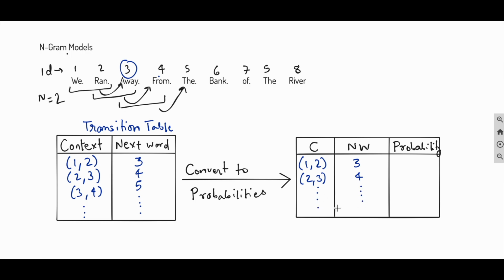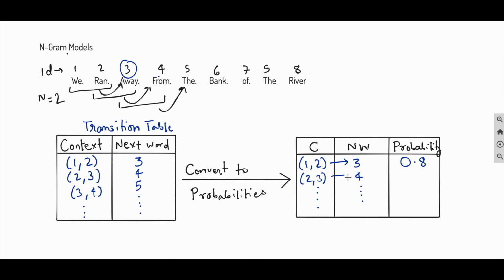We'll copy over all of the unique triplets of context and next word that we have seen into this table. To calculate the probability, we simply find out, for any given row, let's say 1, 2, and 3, how many times 3 occurred after 1 and 2, and then how many times 1 and 2 occurred in our corpus overall. And then we just divide one by the other, and that gives us the probability. Let's say in this case, 80% of the time, 3 occurs after 1, 2. So the probability would be 0.8.